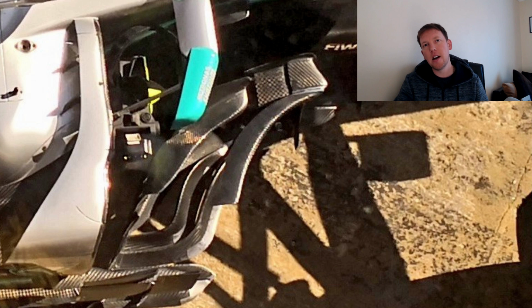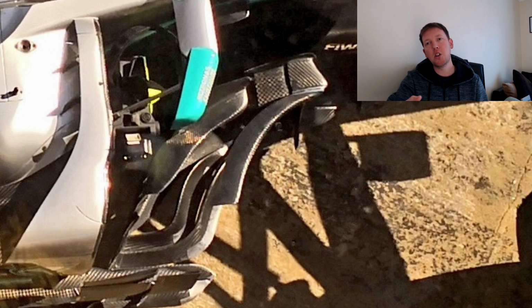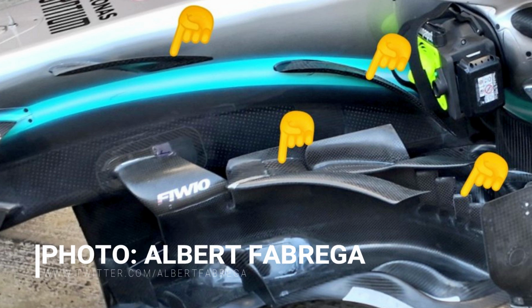In front of that, we see that they've added a new boomerang winglet, which basically is curved over from the top edge of the vertical element, and then curves around towards the side pod deflector. It's a very neat design. It's two elements, and obviously that will help the flow move down the car in the direction that the team are looking for. But where perhaps Mercedes have spent most of the time in that area of the car is not actually on the barge boards themselves, but on the chassis winglets that sit on the side of the chassis.